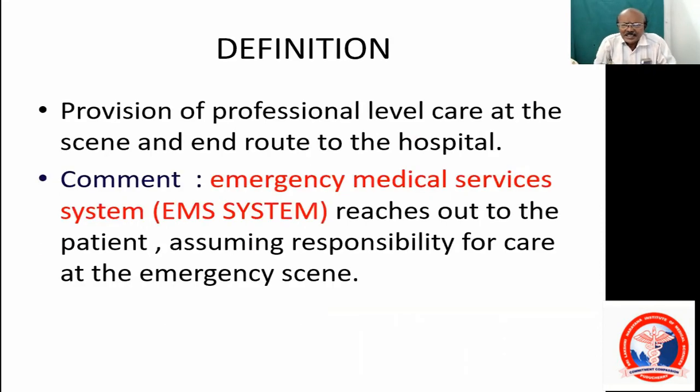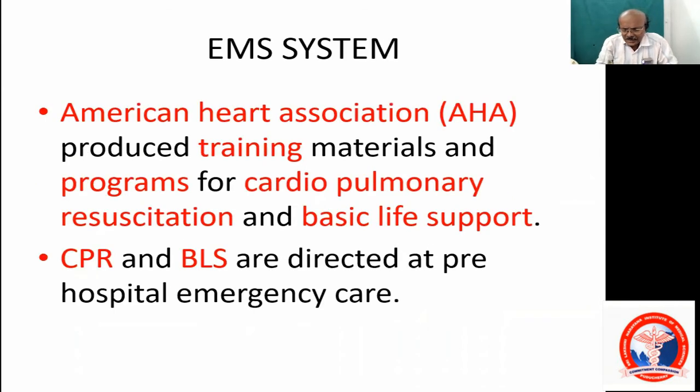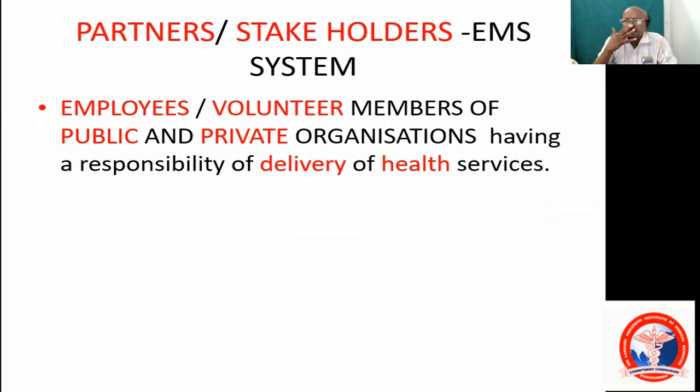Therefore, pre-hospital care means provision of professional level care at the scene and en route to the hospital. Therefore, the emergency medical services system reaches out to the patient, assuming responsibility for care at the emergency scene. In the emergency medical services system, the American Heart Association has produced training materials and programs for cardiopulmonary resuscitation and basic life support. Cardiopulmonary resuscitation and emergency life support are directed at pre-hospital emergency care. The partners or the stakeholders in the emergency medical service system include the following, because this emergency pre-hospital care has to be given to a wider population in various odd situations.